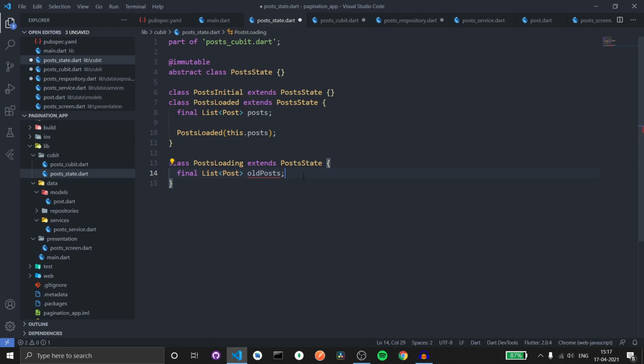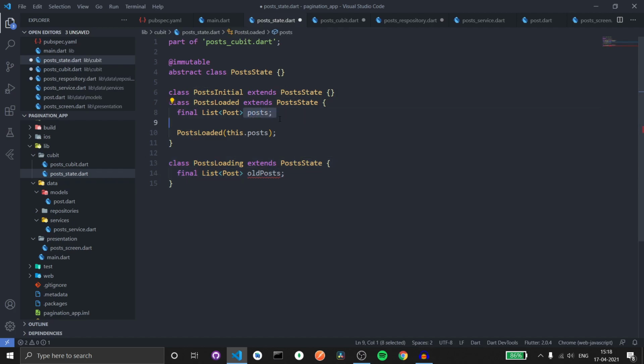For example, when the app launches, we are going to fetch the posts data from the internet, and then we will show that in a list. And when that list is scrolled to the bottom, then we are going to fetch another list. But if we are emitting a new state, then we will lose the previous state, and then our entire data will get lost. So to prevent that from happening, we are going to extract the data that the state is holding before emitting this posts loading state.